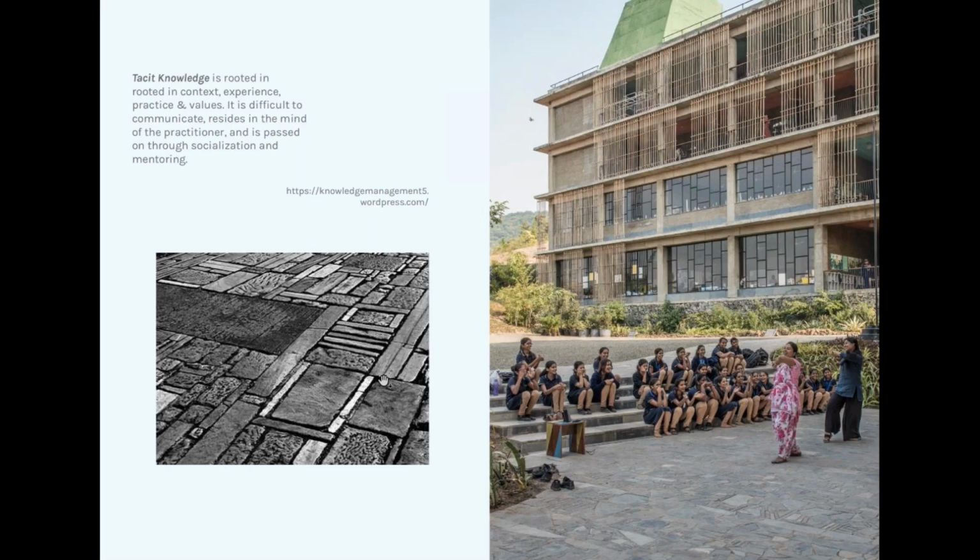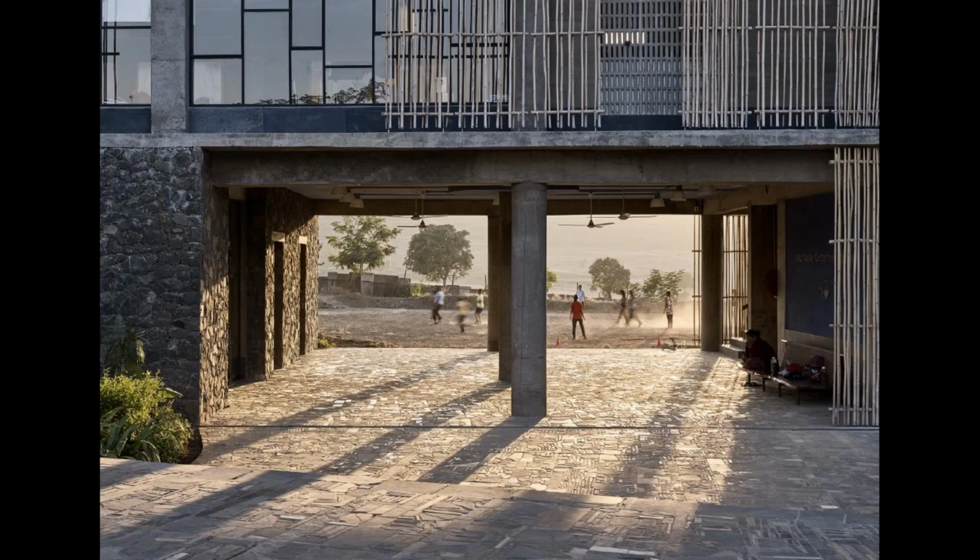Out of that conversation, he started talking about places where we could go, to quarries and shops, and get salvaged material, literally broken pieces that nobody wanted, and pick them up for basically the cost of transportation. What you see here on the bottom, all of that is made from wastage. It's broken pieces of kota and kadapa and salvaged pieces of granite, offcuts that people no longer wanted. With a little more investment in labor, we were able to achieve this incredible pattern, this incredible mosaic.